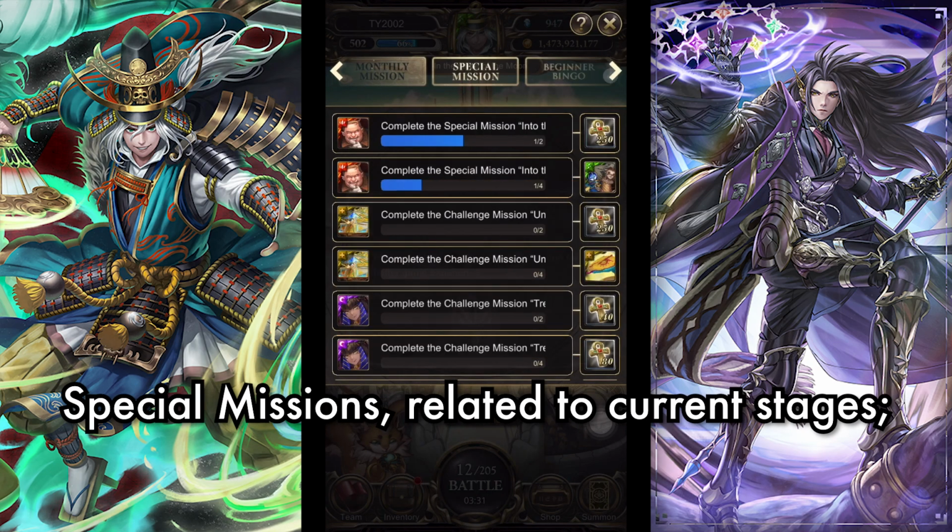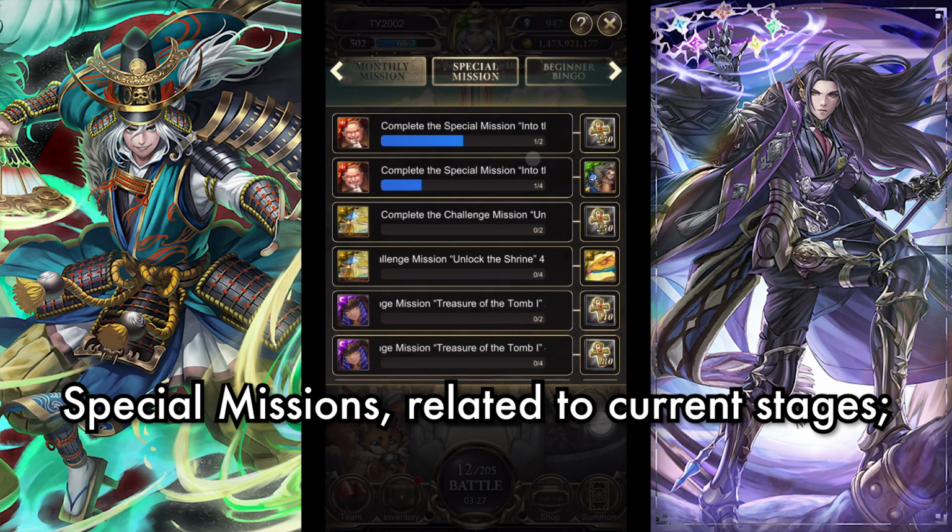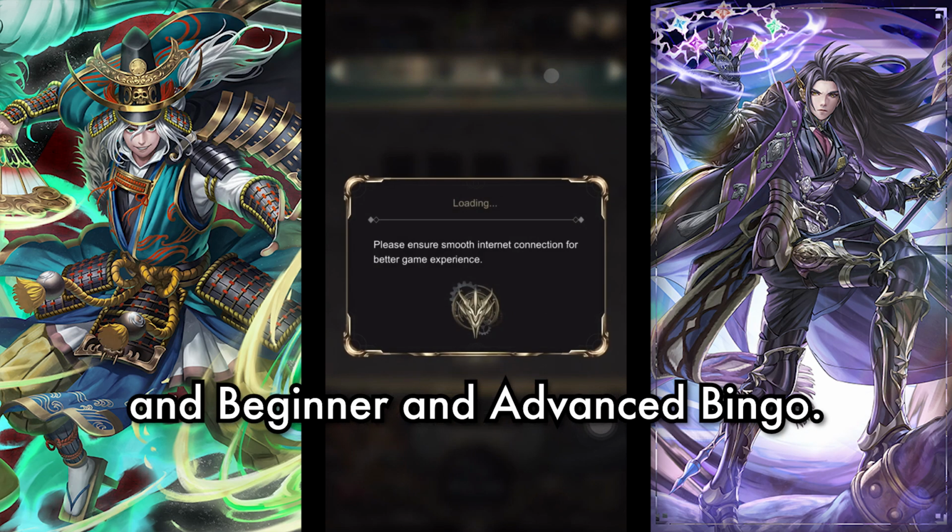Monthly missions, which you complete to get evoking coins, which is a currency I'll talk about later. You can spend it in a particular shop. Special missions, which are missions related to current stages, give you a load of stuff just based on what the missions are. And beginner and advanced bingo.